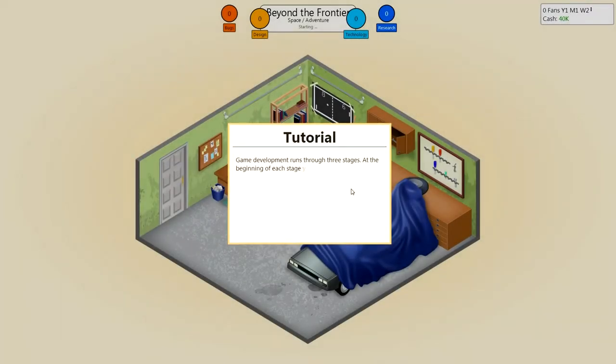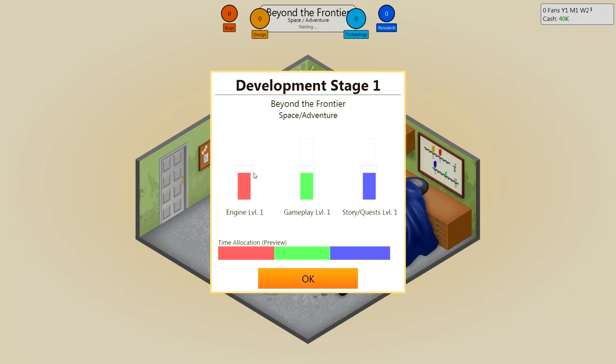Right, so game development runs through three stages. At the beginning of each stage, you can decide what areas of the game you want to focus on. Picking the right focus for your game greatly increases the points you generate, which I presume are these four points up here. Think about what areas are important for your game and decrease the focus on areas you think are less important. So, we want to really push gameplay and the engine, and we'll have story quests there, but not so much of an overarching feature. So let's do that.